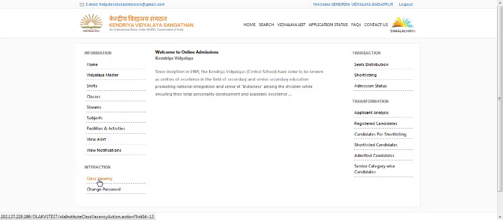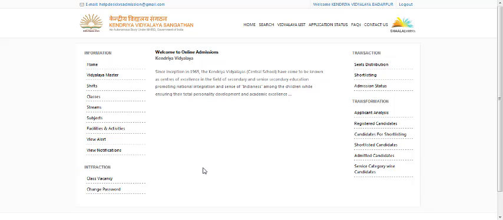If after updating class vacancy, we again go back and do seats distribution, then the class vacancy screen will get refreshed. So whatever we just reduced, that is 20 seats that we just reduced in our example, will again start showing 120 if we again do seats distribution. Therefore, seats distribution activity has to be done before the updation of class vacancy. Now we are ready for our shortlisting.